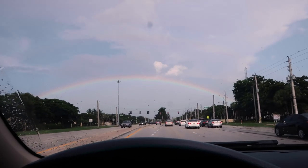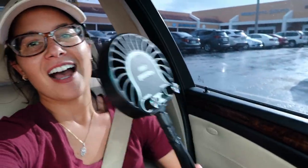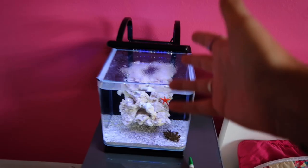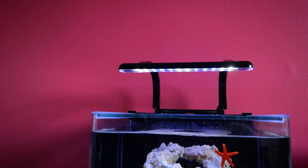I have been waiting and waiting. Now I know what you guys are thinking: No Bianca, you cannot add coral with this light that's on here. Trust me guys, I know. The porcupine pillow - however you pronounce it - is already kind of dying off. But it's a good thing that this happened, because finally after weeks and weeks of searching I'm finally gonna be picking up the light for the new nano tank. This little light does great for fish and stuff, but the coral just does not thrive in it. It is not enough.